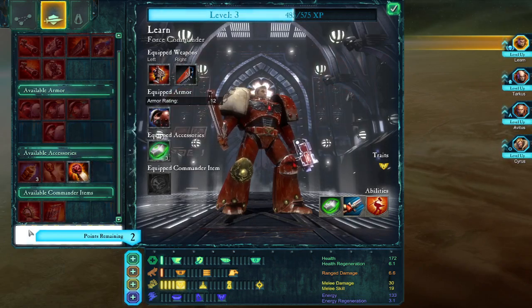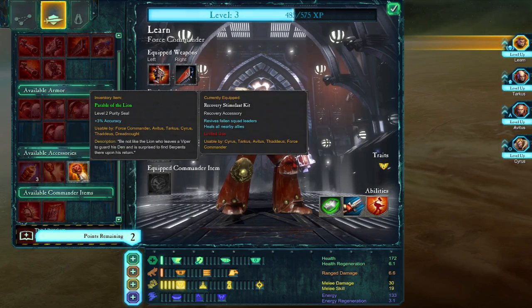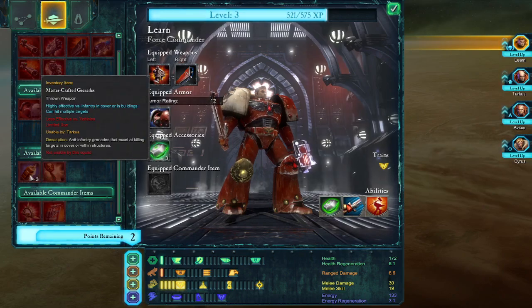Yeah, you can also get rid of most of these armor rating ones. You're going to want straight pure damage and all that.